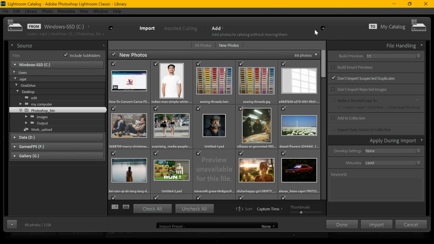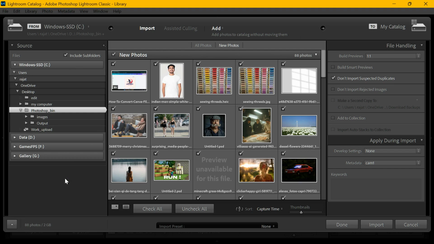Try to avoid importing directly to system folders or protected locations at first, because that can cause the same error again. If you're importing from an external drive, be careful there too, especially if the drive has limited permissions or is formatted in a way Lightroom doesn't like. A simple writable folder on your main drive is the best place to test.